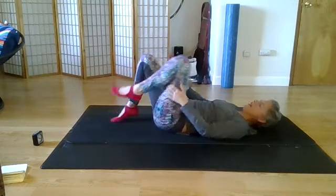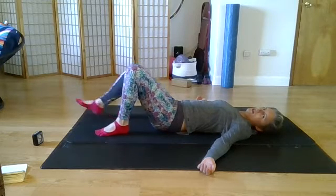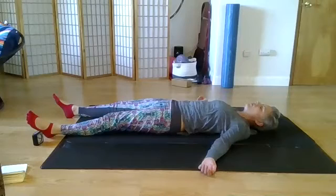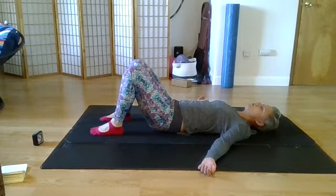And then one last time, come on and rest on your back when you're ready. Could be bent knees, could be stretched legs, whatever feels more comfortable for your back. So we started with picturing your shoulder blades and your hips resting on the floor. And just notice if that feels any different. The position of your shoulders and hips. And does one side feel different when you compare left and right?